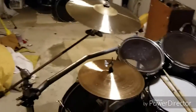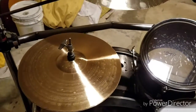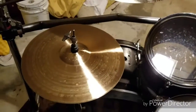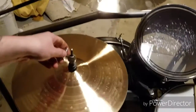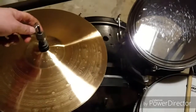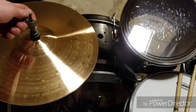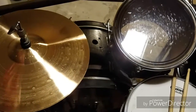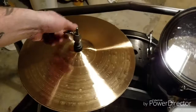Cymbals. Why not? Start right here, going left to right. It's late, so I can't really hit them. These are my very first set of cymbals I ever got. My very first hi-hats. It's a Sabian B8, 13 inches. And you see I did a little hammering just to darken them a little bit. The older I get, the more I'm liking a little bit of a darker sound, but still something that's kind of cutting, because I played some death metal and stuff.